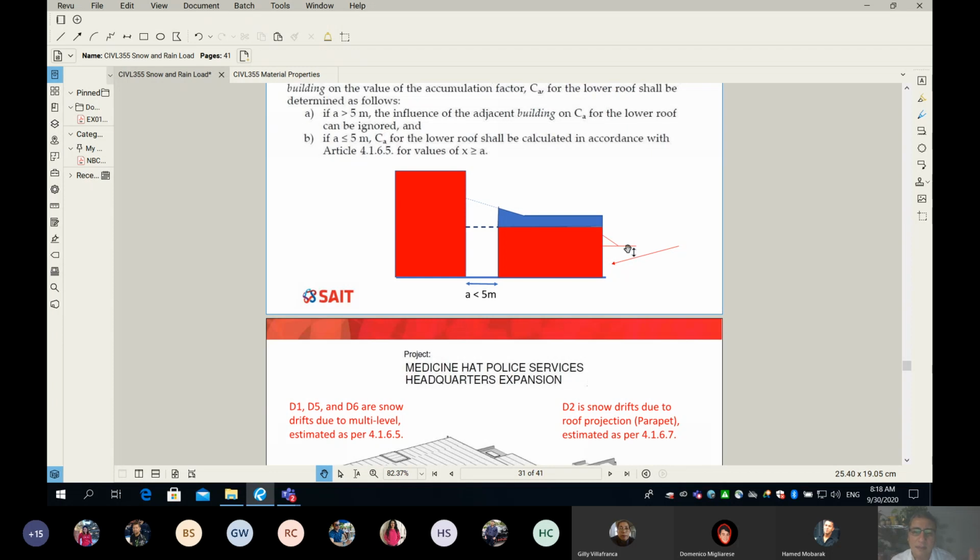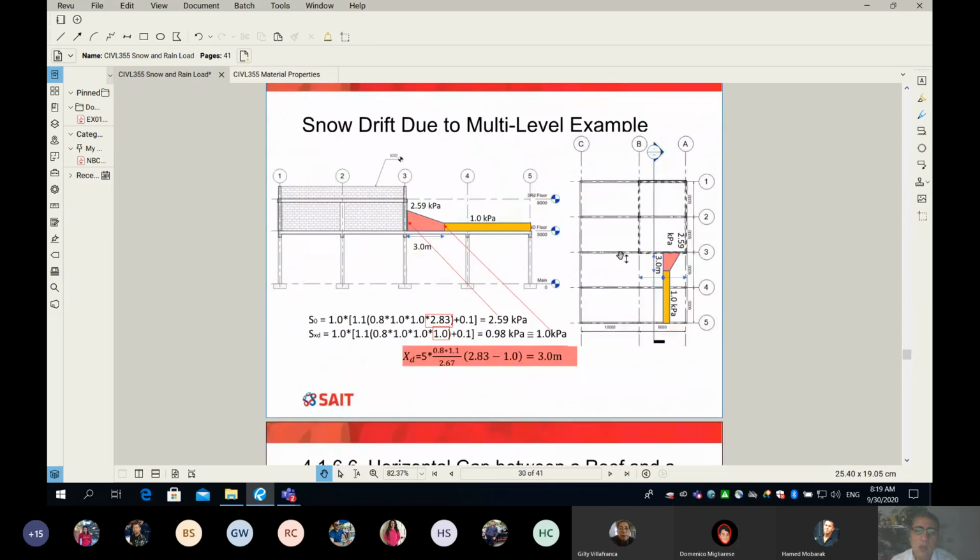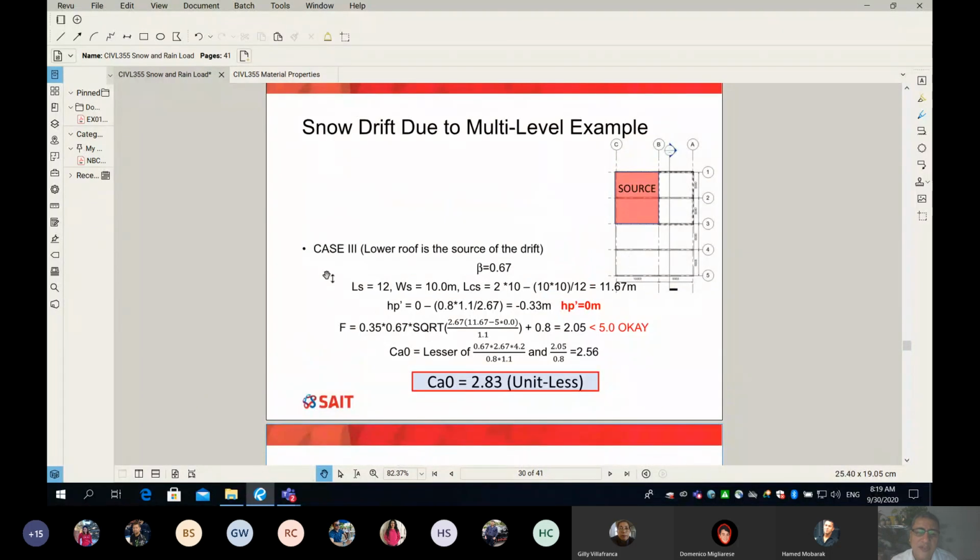If you have a canopy, I'm going to tell you, case number 3 does not exist, because simply the canopy is entirely one piece, okay? So case number 3 doesn't exist. Theoretically, you should be able to do case number 1 and case number 2. But I'll show you something, because in case number 2, when we say the canopy is the source of the accumulation, look at the numbers. When the canopy is the source of the accumulation, the LS and the WS are kind of tiny. And this will give you very little for LSE sub S, and very little for F.